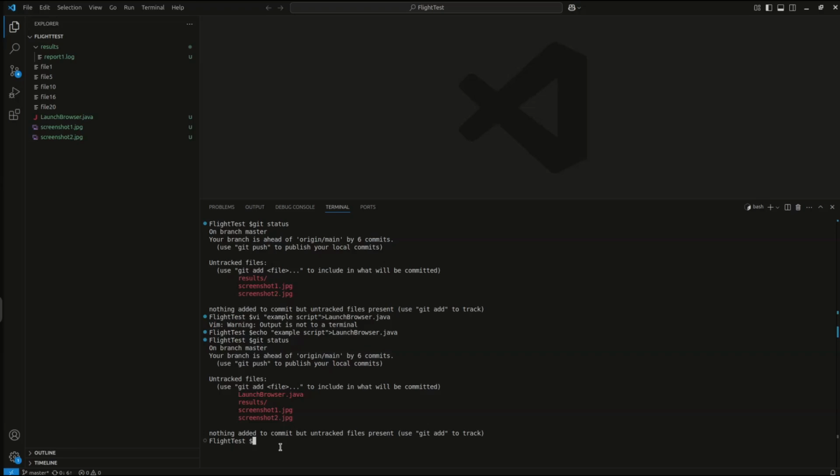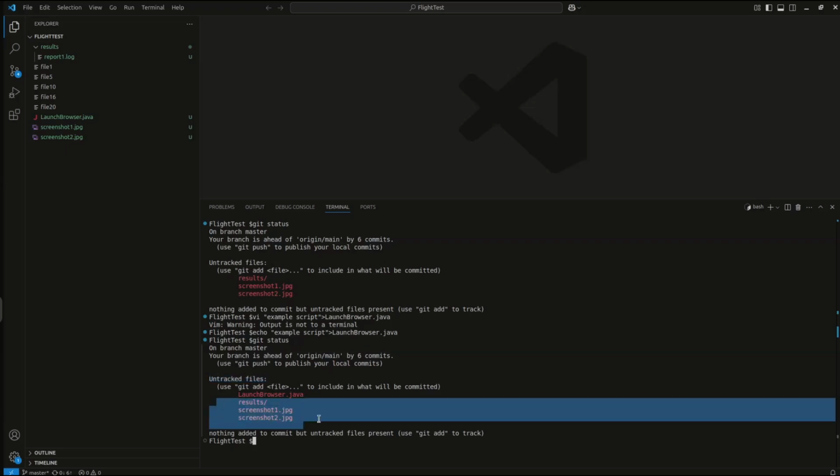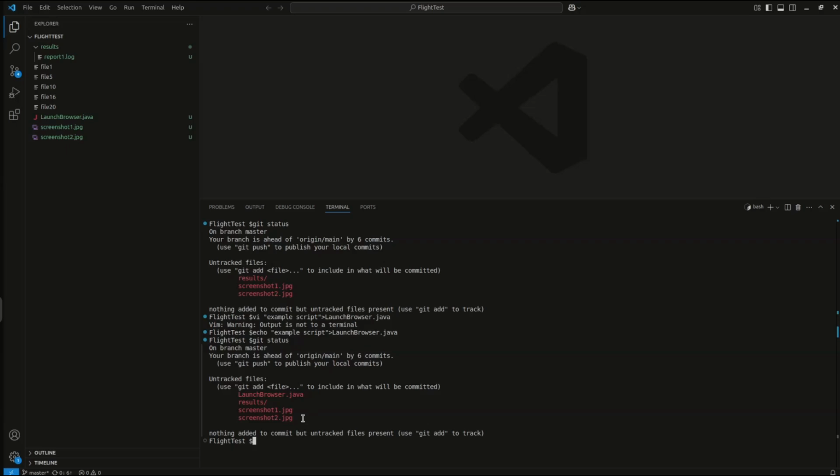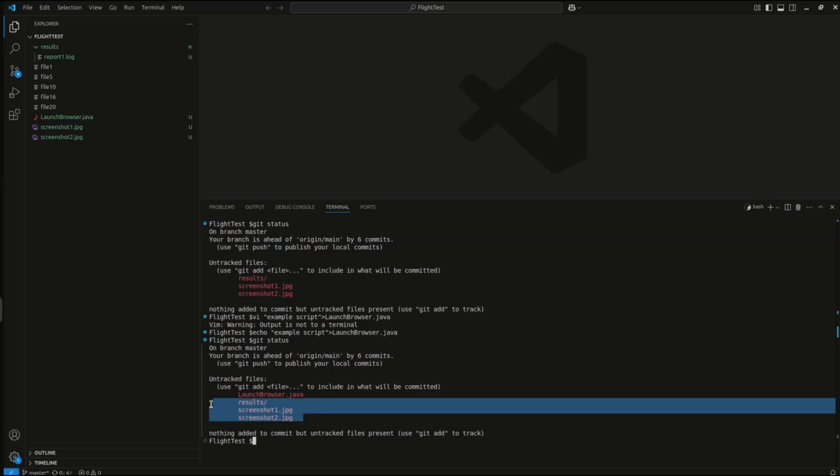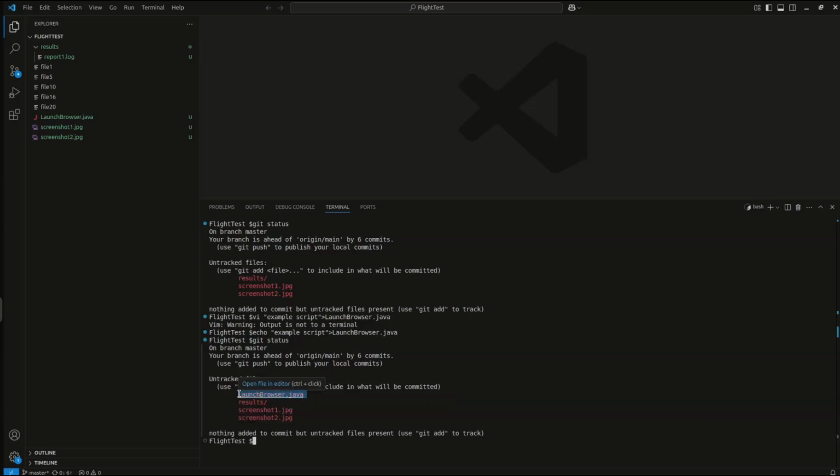So it is a better idea to tell Git which files it has to ignore from tracking. Currently it is showing untracked files, a list of a few files. So we will do some configuration so that Git ignores these 3 items and shows the changes on the scripts. So how to do that? We have a file called .gitignore. In that .gitignore, we have to say what we need to exclude.